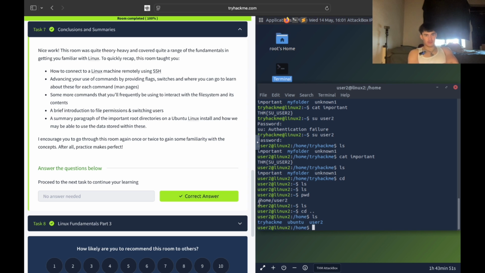Some more commands that you'll frequently be using in interactive file systems, a brief introduction to file permissions, switching users, and a summary of the importance of root directories on an Ubuntu Linux install and how we may be able to use them to store data. I encourage you to go through this room again a couple of times to gain some familiarity with the concepts. After all, practice makes perfect.